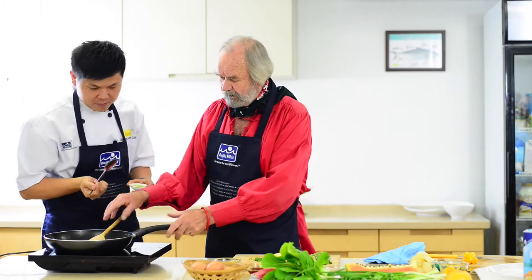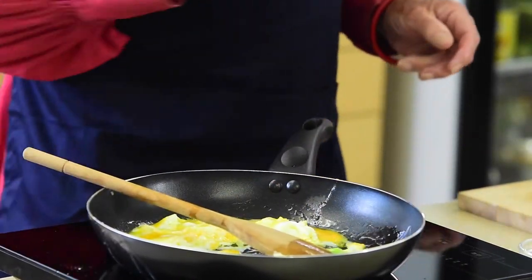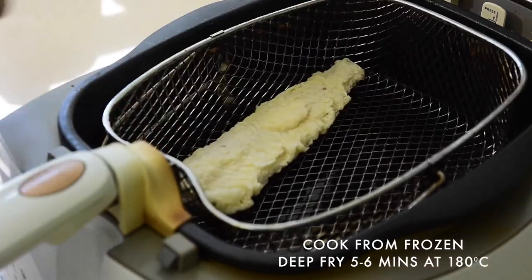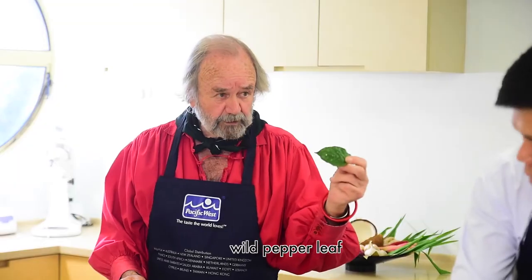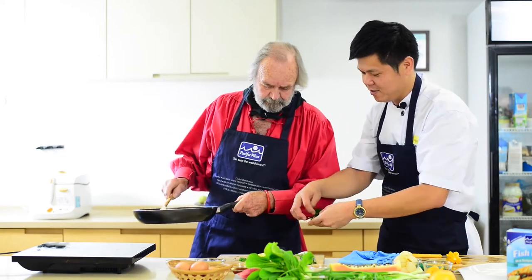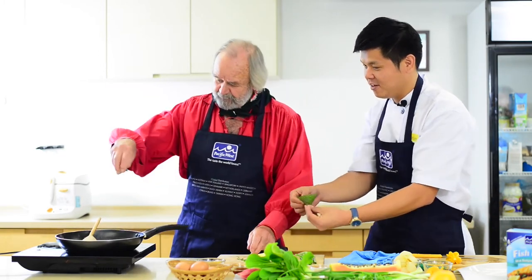Not too much, right? Now, those eggs are cooking, and while those eggs are cooking, we're going to put the fish into the froth. For how long? 5 minutes. What do you call these leaves? Wild pepper leaves. Wild pepper leaves. Excellent. Put those on the plate.